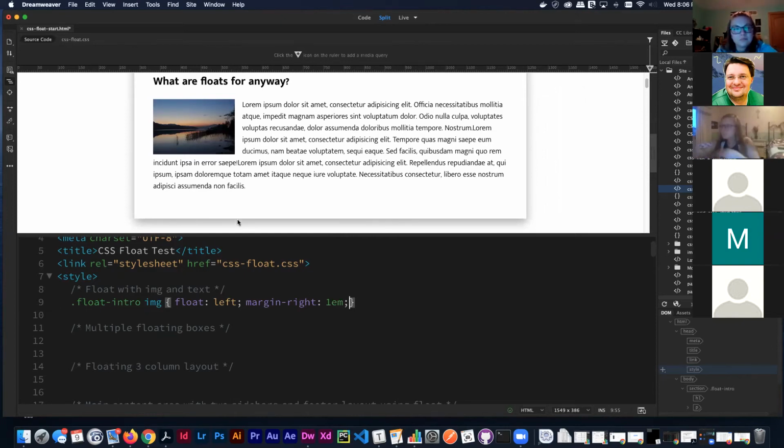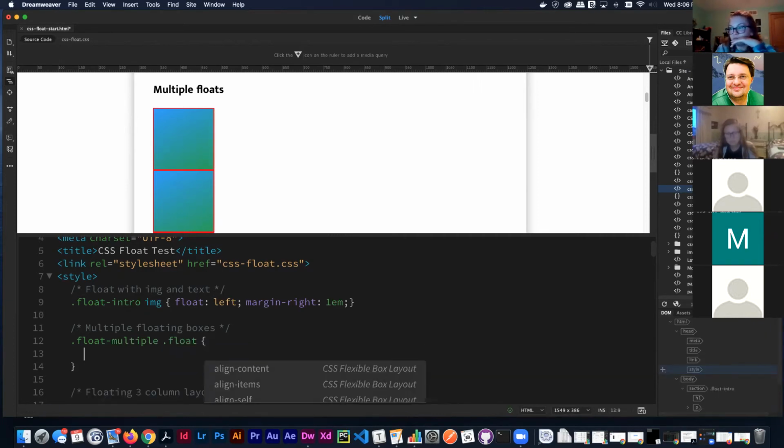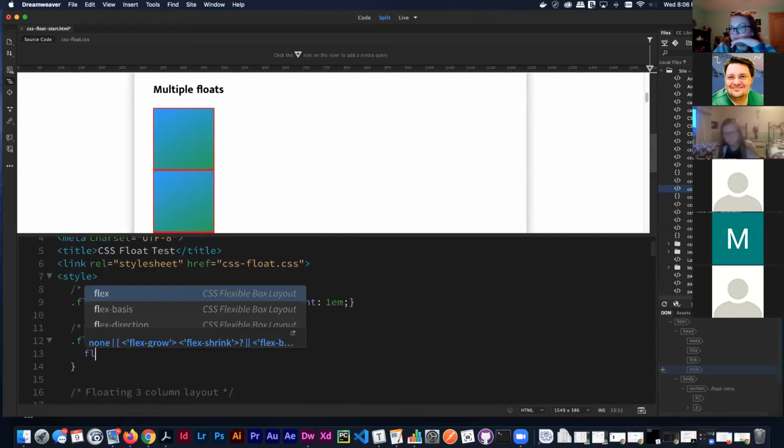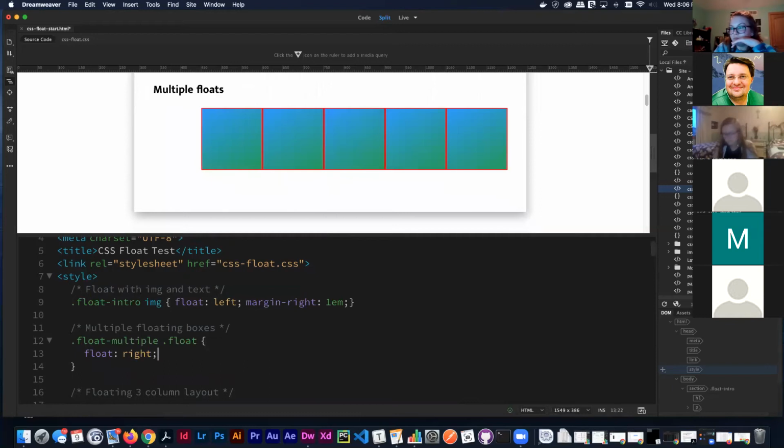Okay, the second example is where you can float images or boxes next to each other. So float multiple, and also float right or left, and then they are nicely aligned.